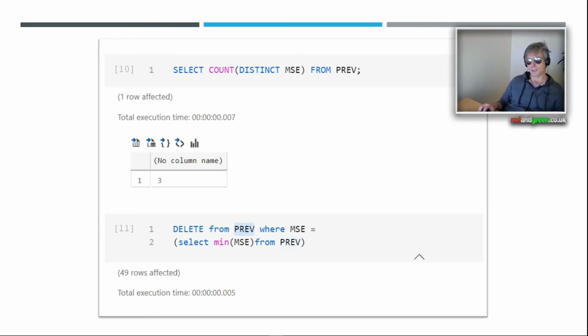If you want something with a few more features, should we say, and it's also free, Azure Data Studio, made by a company from Seattle who invented Windows.